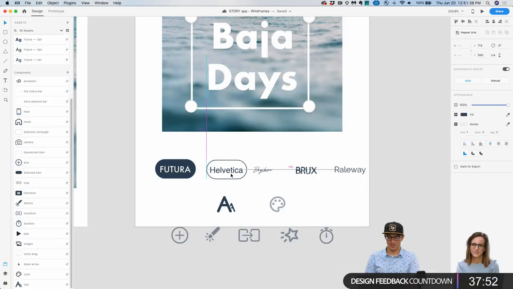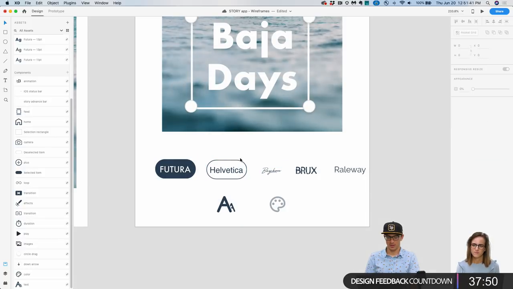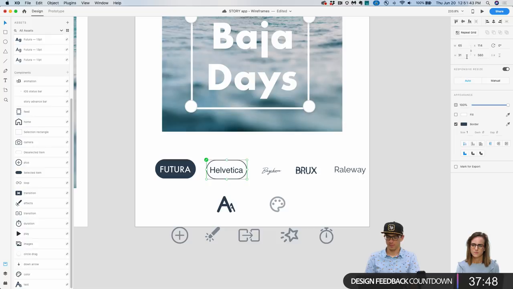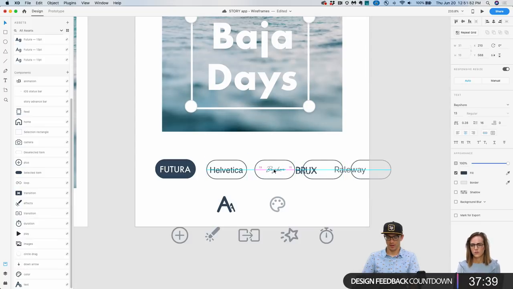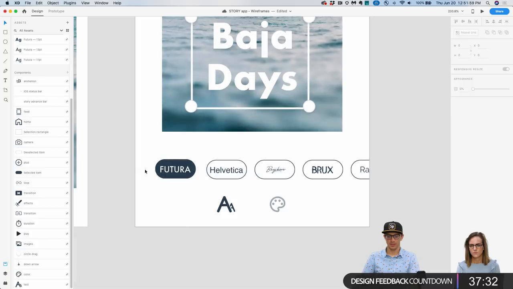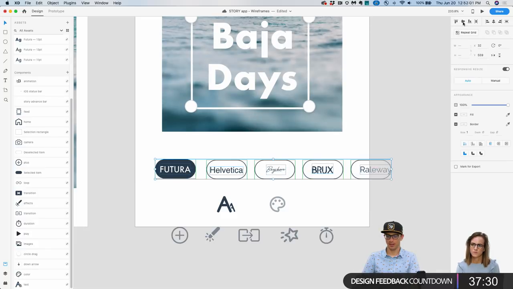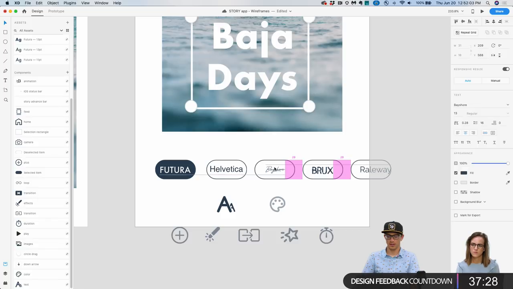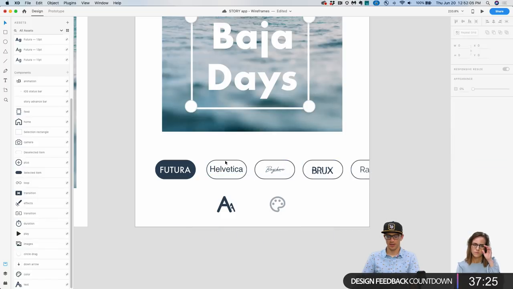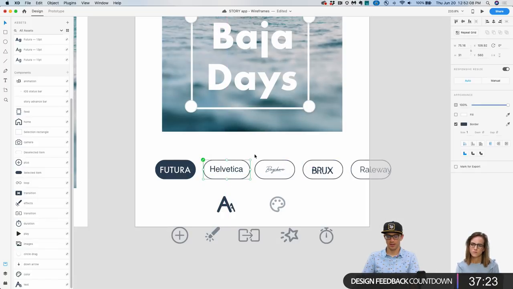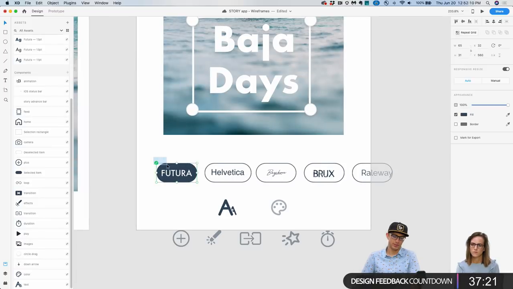And I'm not going to worry too much about our alignment here at the moment. We can repeat grid this again. I think that really helps differentiate between the first and second line though, between those icons on the bottom. Oh, with the font outline choices? Yeah, and I keep saying all these steps of the process are different, but at the end of the day, they all work together. And so in this case, this is a visual consideration.